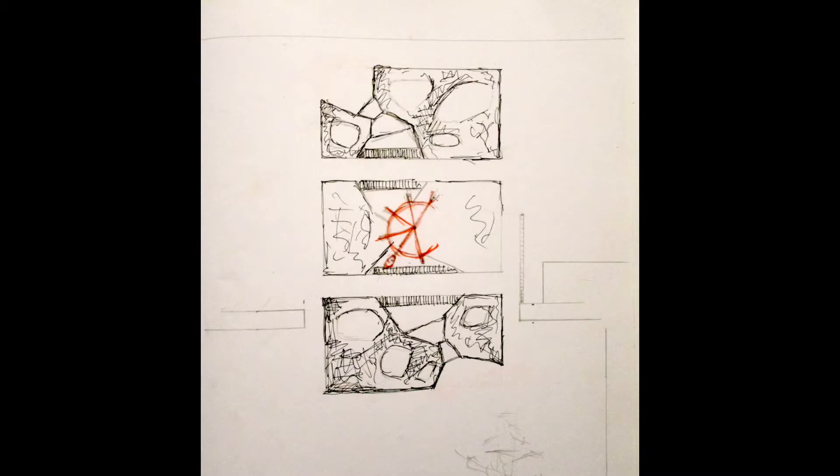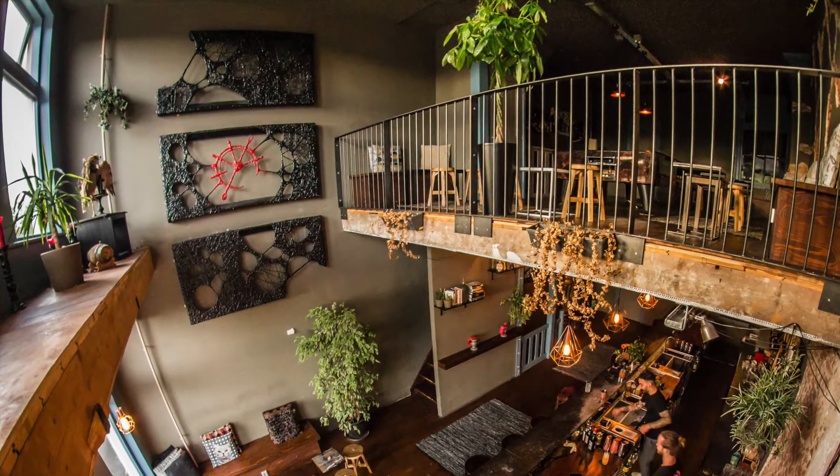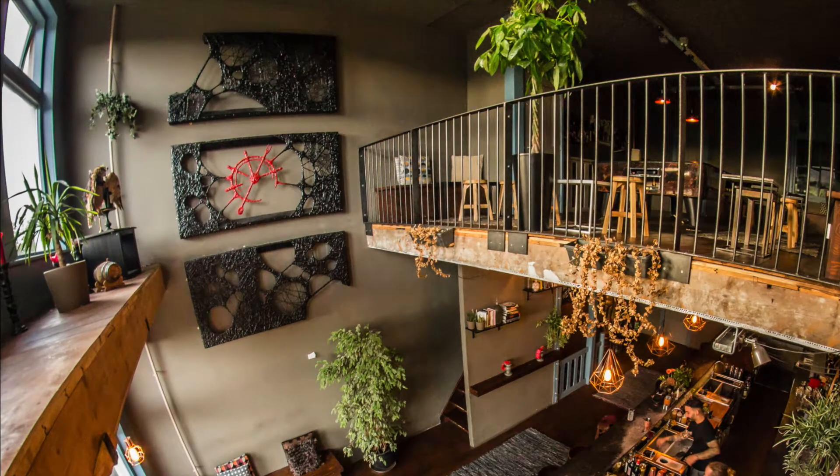If you're not sure what this is, check out my previous video, Episode 7, where I explain how my sketches relate to the final piece of art. And this is an image of the artwork at the location. I'm going to show you that today, and then we're going to take it back to the studio and pull it apart to make a few new pieces from it — but that's for another time.